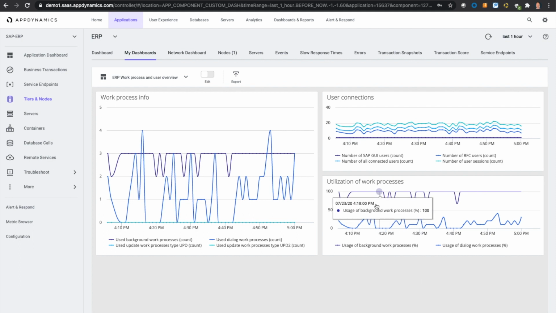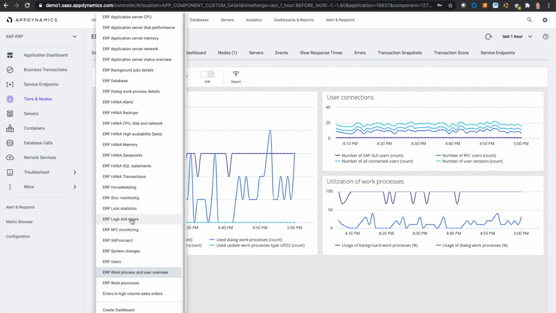And this is what you'd want to expect. You'd want highs and lows, basically. Maybe not so many highs, not so many 100%, but you would want to reach that knowing that your system is running as quickly as possible. So then you move on to how IDocs are running.